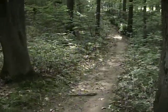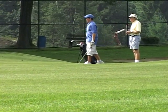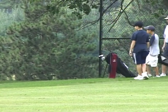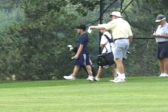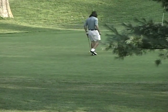Now, up ahead, we see an open area. That is the Woburn Golf Course. Hey, nice shot, kid. And another, oh, not so nice shot. He doesn't like it. Oh, well, coach, what do we do now? And this nice, easy shot to win the Masters, and he pushes it wide right.